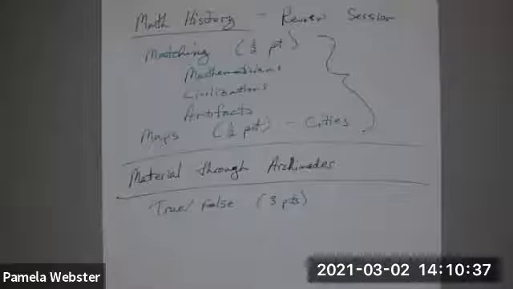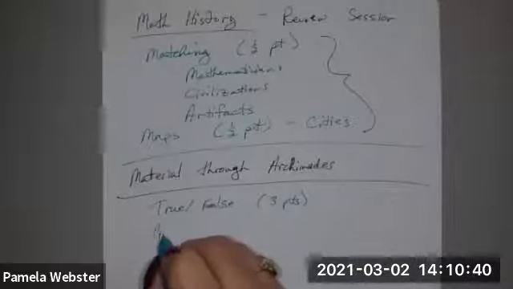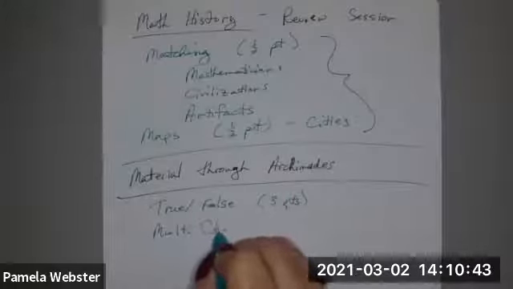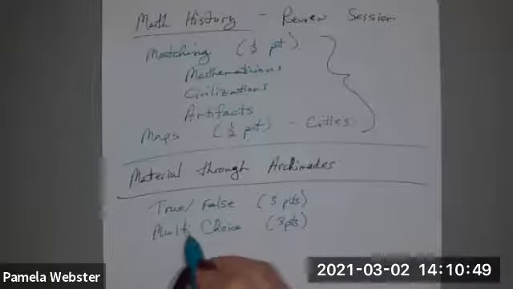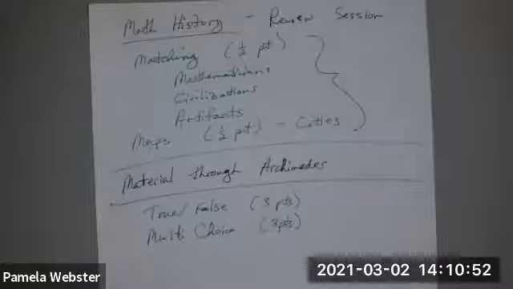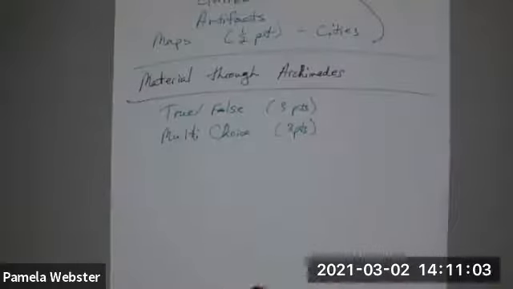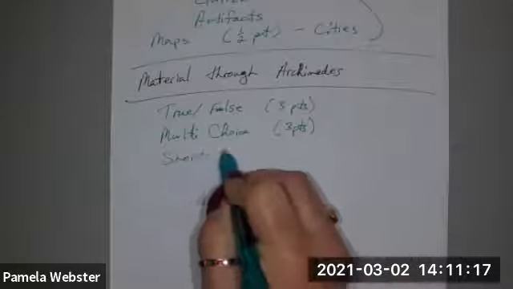Okay, so true, false are 3 points. Multiple choice are 3 points. And again, for multiple choice, make sure you follow directions, because sometimes they say select all the things that are correct, or select everything that is true except the one that's not, or find the one that's not true. Just read the directions and make sure. You don't have to give reasons for multiple choice, but sometimes there are 2 or 3 correct answers. And then there's always short answers, which are worth 4 points.